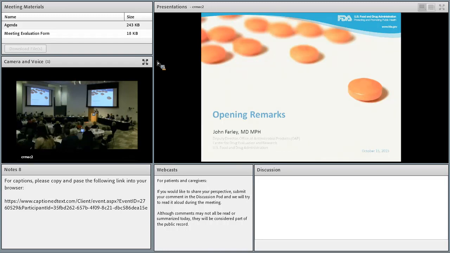This afternoon, we will have a panel of experts specifically discussing some challenges with the design of clinical trials to evaluate new treatments for NTM, and some ways forward to meet those challenges. I know there are a lot of representatives from industry, academia, and others in the room and on the web. I want to thank you again for being here and being a part of this important discussion.